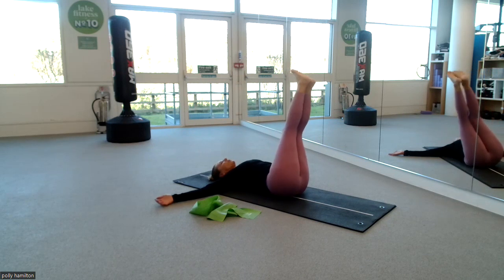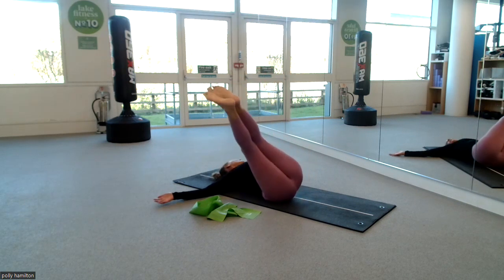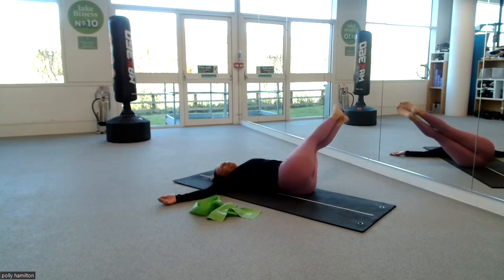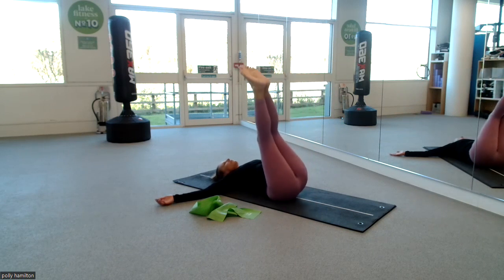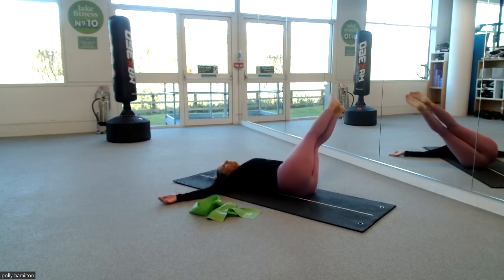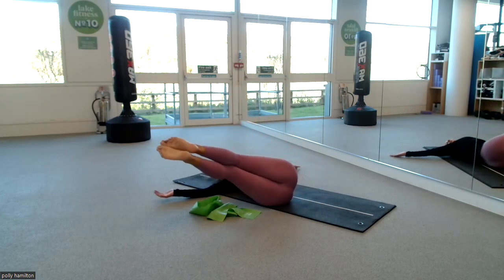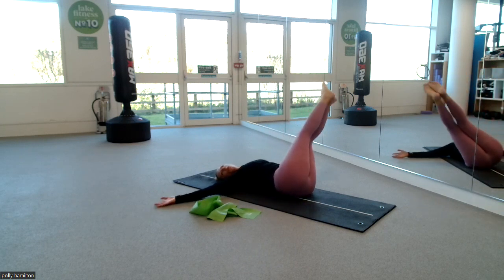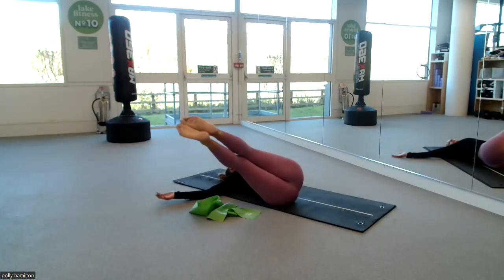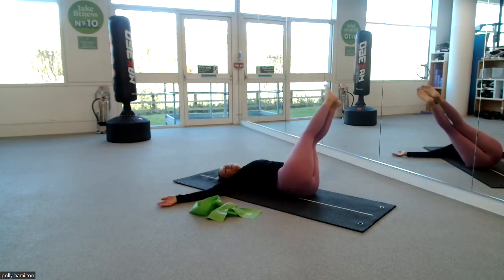A lot more weight is added to this, so your tummy muscles need to do a lot more work, but also don't let your shoulders lift off the ground. That's half the challenge of this exercise. We're going to go for four more of these. Keep breathing through it. Slowly, slowly. And on that last one, traveling to your left, give it all the way down.